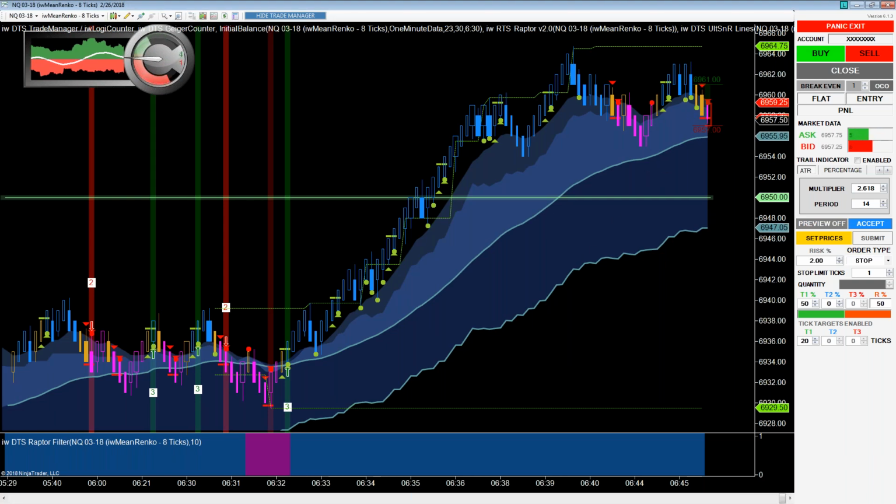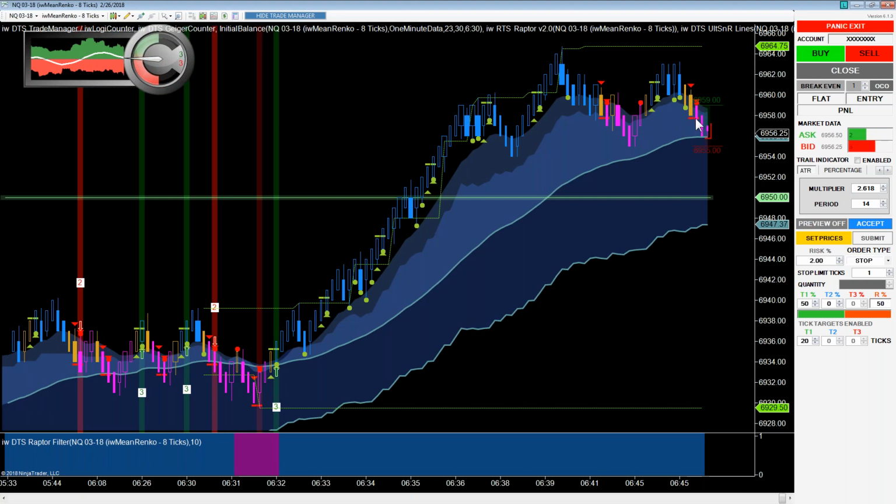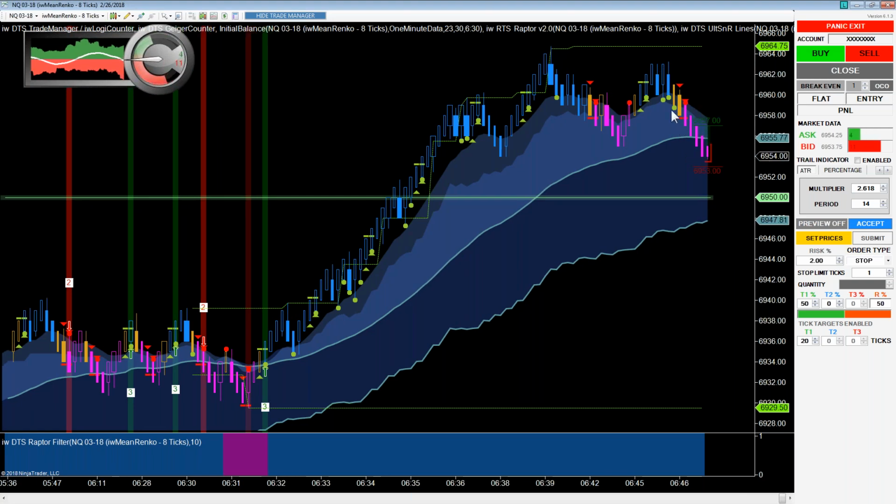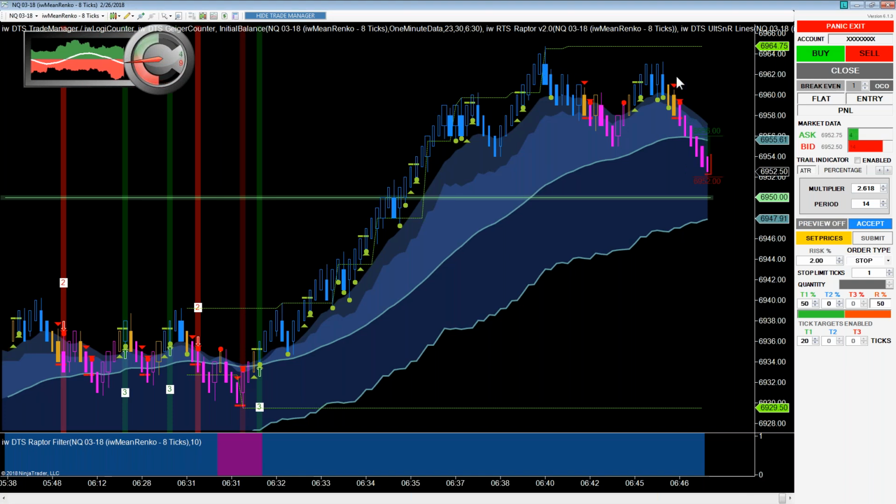Okay, this is now going to be a number 2 signal. It didn't produce a number 2. That's the counter trend signal, but it is still a number 2 signal. We've seen a test of the extreme, and now we're producing a sell signal. So it does look as though the market's going to try to get down here into the hard edge. The reason it did not print a number 2 signal is, according to the programming, there may have been just one or two too many bars here.